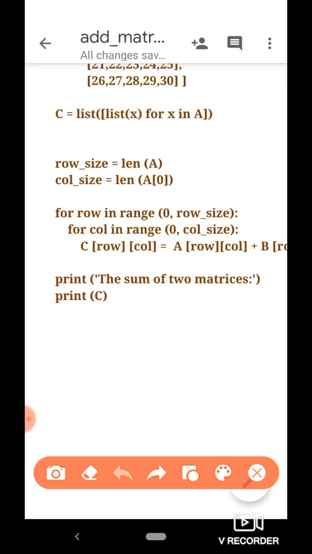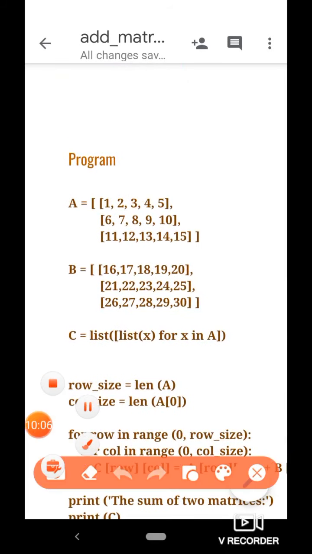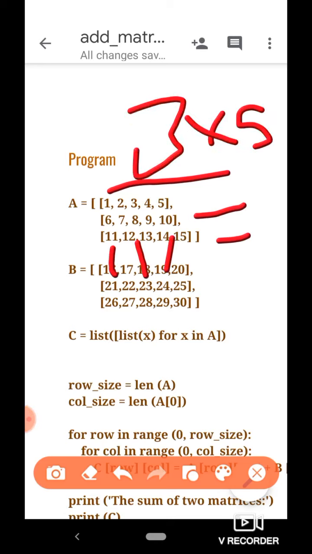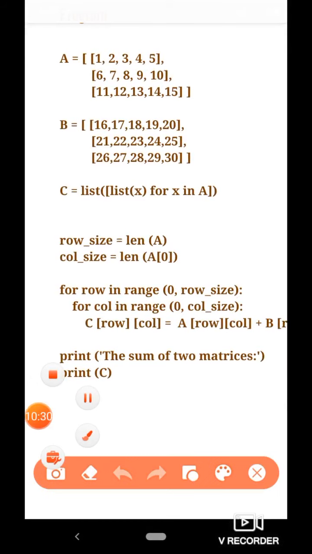And that is exactly what we want, because if you look at the matrices A and B, how many total elements do you have? You have 3 lists, each having 5 numbers. So we have 3 into 5, 15 numbers in both lists A and B, and you want to add the corresponding elements, each of these 15 corresponding elements from A and B. So the two loops combined will process all the 15 elements of A and B.